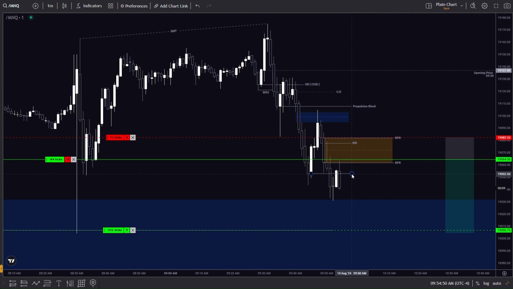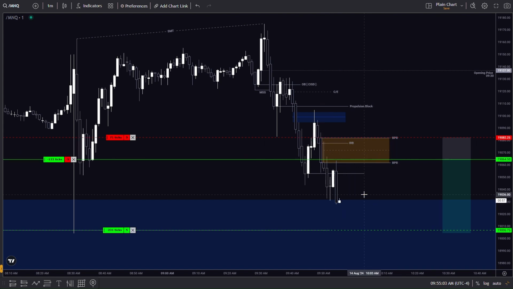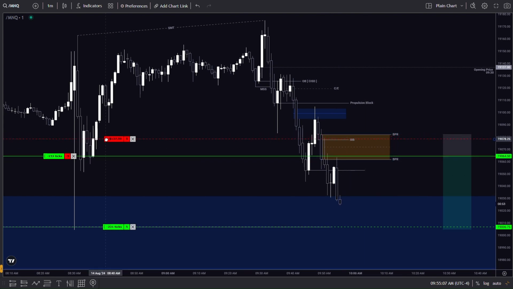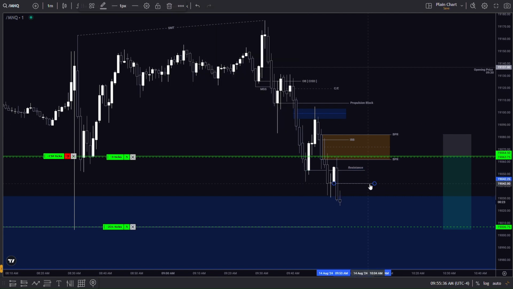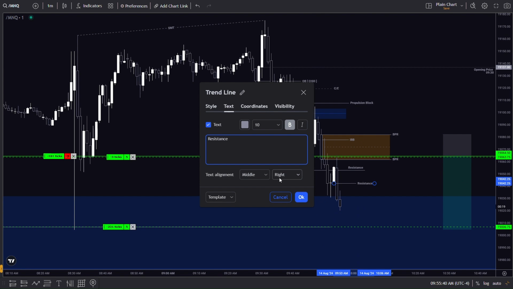So you can see here, this down closed candle starts to act as resistance, and we tap back into this balanced price range. So from here, I'm going to reduce my stop loss to break even, just below this high, or above this high. Because now this closed candle should act as resistance. So I'm just going to mark this as R for resistance. And I'm going to mark this as resistance also.